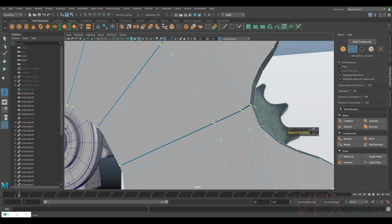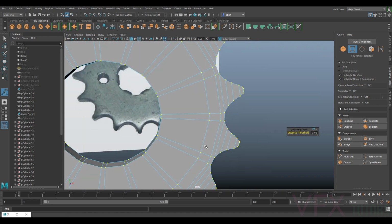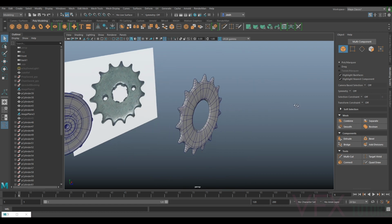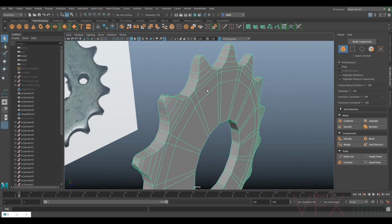So we need to change our threshold slightly. So if we change this to 0.05, we just want to bring this up until those are merged without merging the rest of it. So now we've created this sort of nice little sprocket. If we press 3, we can see it's kind of looking there, but we need to bevel our edges.